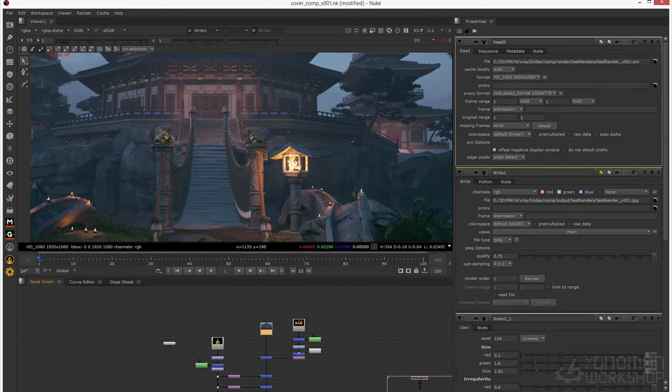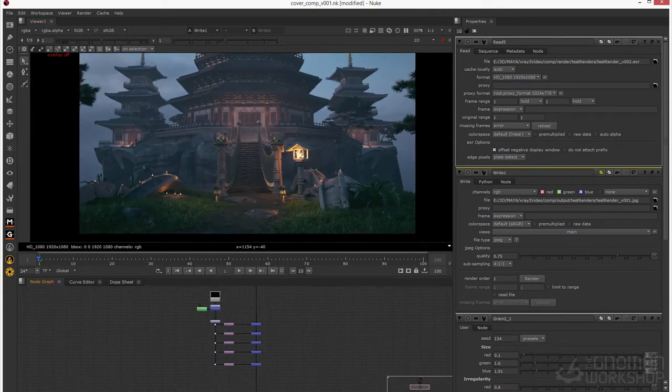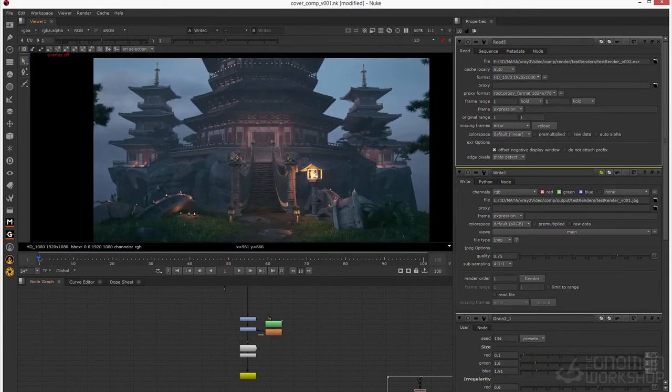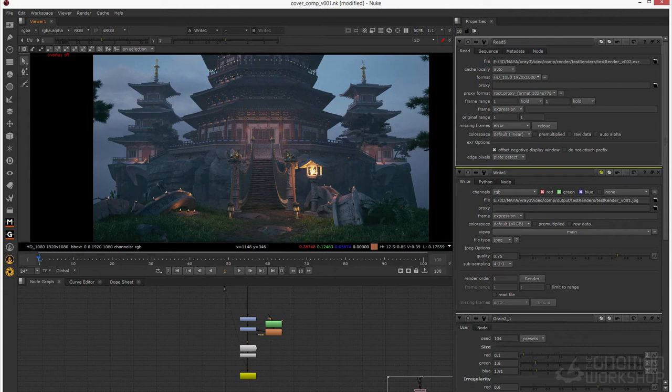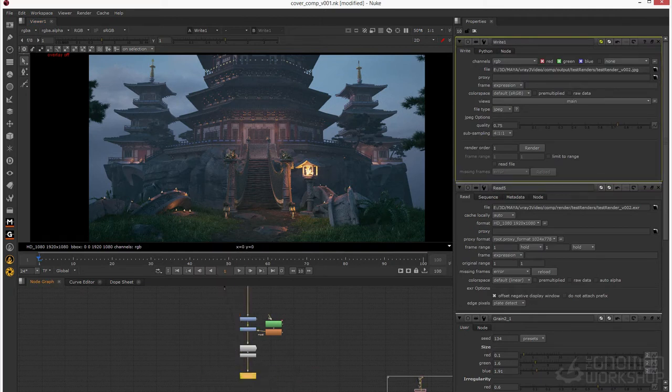Just so it can be said, the 3 hour frame render, even though that's heavy, in my opinion, for what's going on in the scene, it's actually pretty good with all that detail in the grass, and there's volumetric fog everywhere that's reflecting. We're doing pretty good render time-wise. So, got the new render in Nuke, and now we can move on from here.